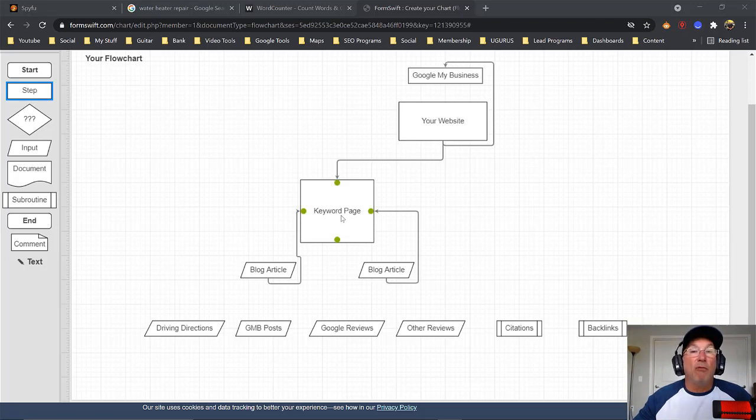Now, if you're still not ranking, what you're going to do is create what's called article clusters. And I learned this from my friend Darren over at Untitled SEO. Go check him out. He's a great SEO. He's one of my best friends, and he's the one who showed me article clusters.